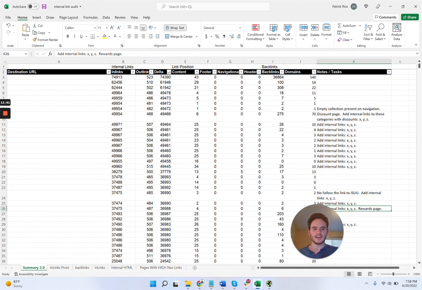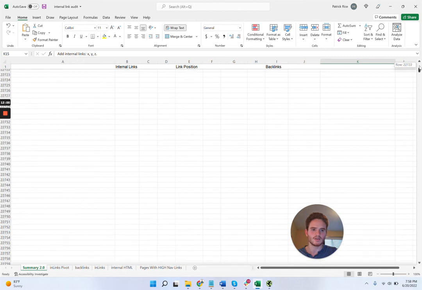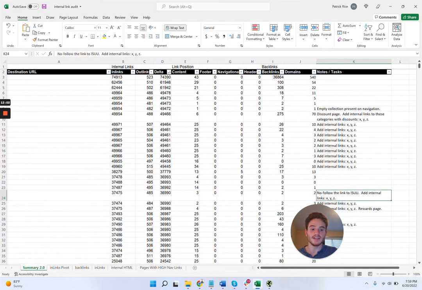So you can say, hey, here on the discounts page, here are certain category pages that have discounts. And so you can link to your profitable pages that are category pages that you want to rank. They're target pages in your SEO campaign. And you just go one by one, step by step through these pages to determine which need internal links and which need links taken away from them. And you can funnel PageRank to your profitable pages.